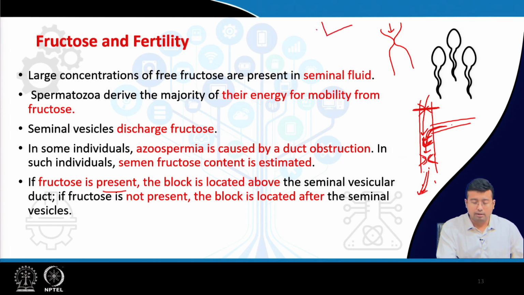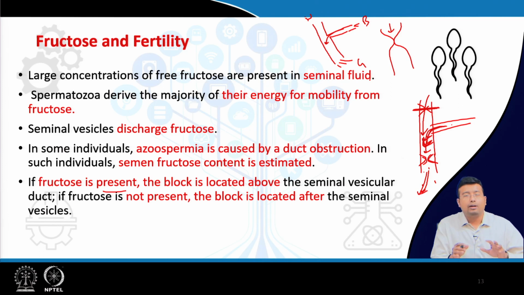Again, a very easy illustration. Suppose you are getting a black colored water from this pipeline, okay, and ultimately we are getting grey colored water, because white color is coming from here, black color is coming from here, grey color is coming from here, right. What if the block is above? If the block is over here, then what will happen? Black water will be coming from here and ultimately we will be getting grey colored water. What if the block is below?